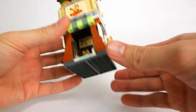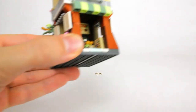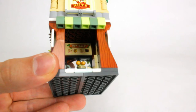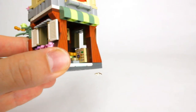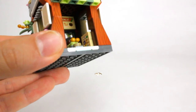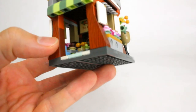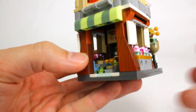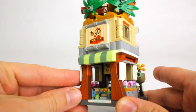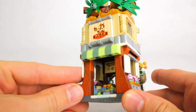On the first floor, we have a big sign that says hot sale. It has some prices for some different nuts. A little sign down there showing, looks like peanut butter. And a little cash register back there. Some product in the middle there. And then on the left side, there is a little seating area. A couple chairs and I guess that's a nut in the middle that a couple people are going to share.